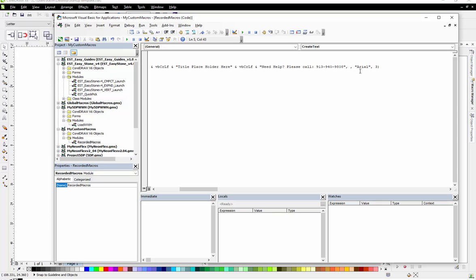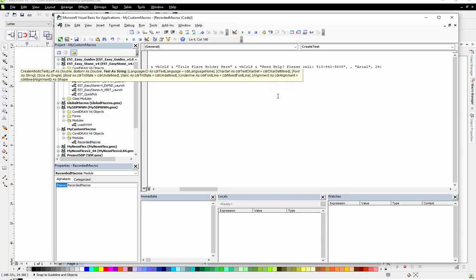Now, in theory, what should happen here is we should get this text in Arial 24. But I want to see if this is at the right position. How do we do that? Well, we go back into Quick Info and we click here. And notice what's highlighted. The character set's highlighted. So we need 1 more comma.